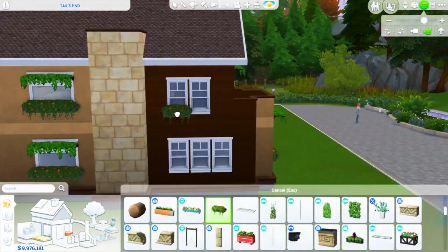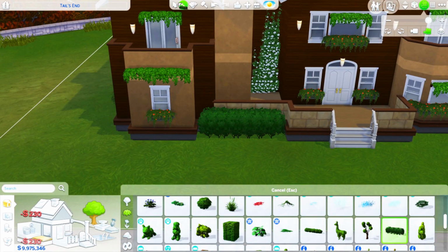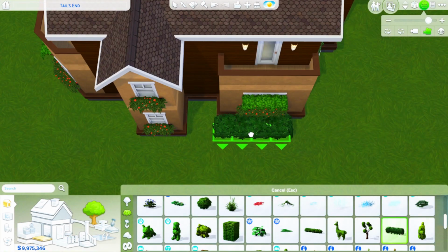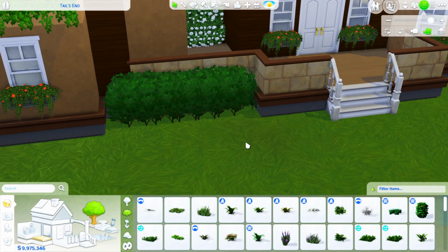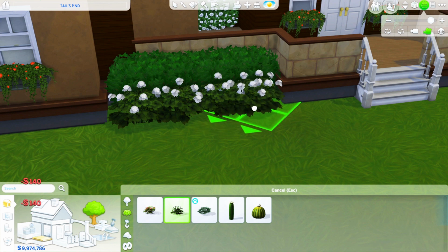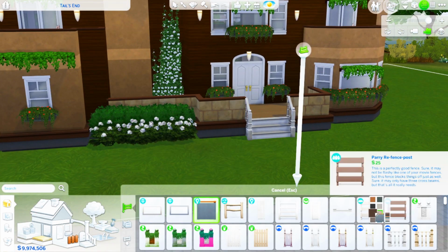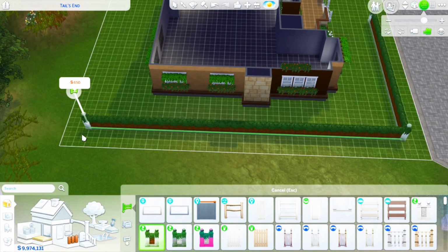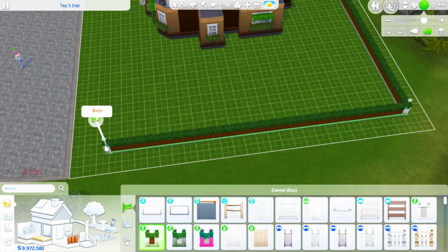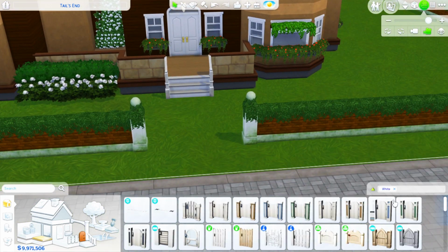But what I was saying is they always want me to do murder homes, or at least they used to. That used to be a thing. Build a torture basement, make a murder home, make a murder hotel, make killer cupcake shops. That was our thing, and sure, it was fun, but that got super boring and super old fast, and people kept demanding it, and I really just like making family homes. That's just what I like to do. I'm so tired of all the crazy stuff that we used to do.